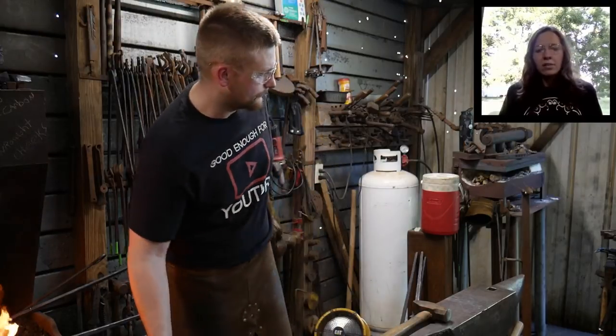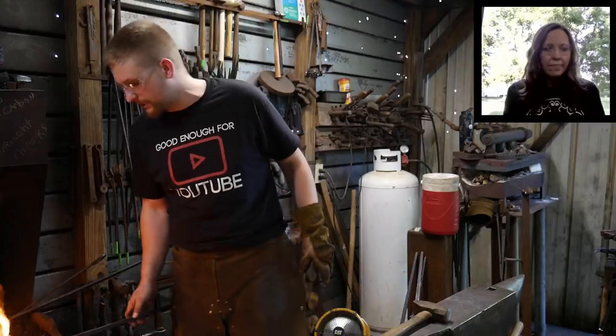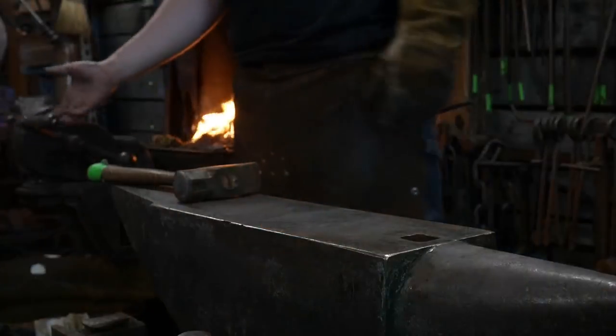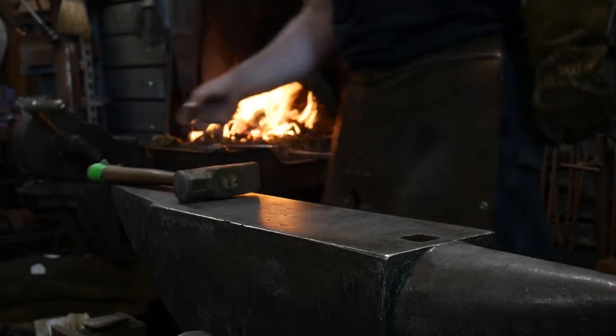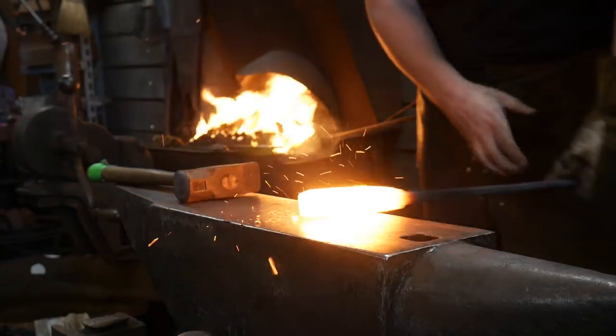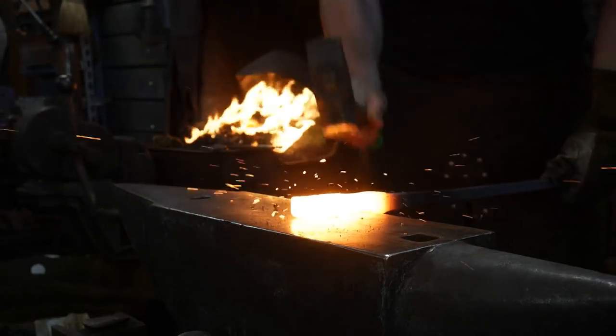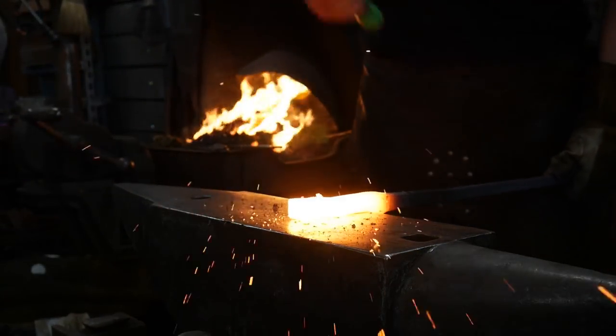All right, honey, let's go to the anvil. Now I'm going to show you guys what the hammering technique looks like at the anvil. I'll be the first guy to tell you that there's no shame in taking another heat.